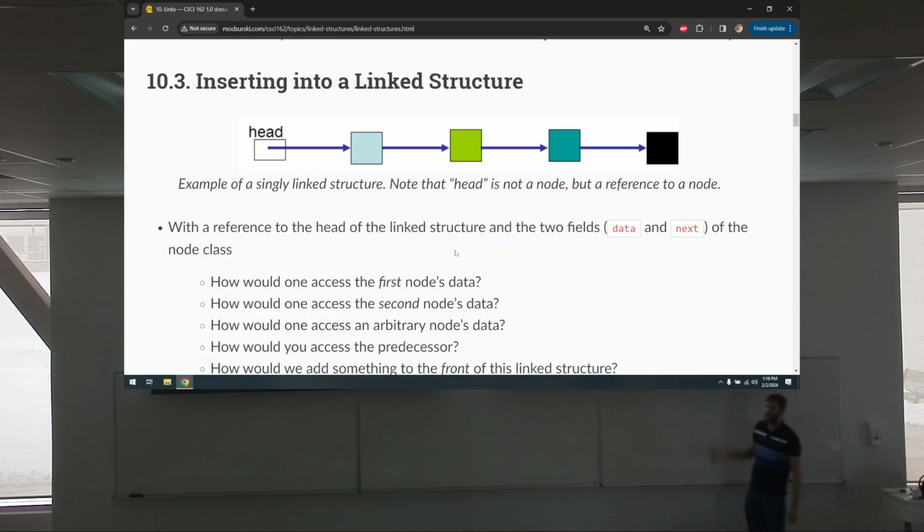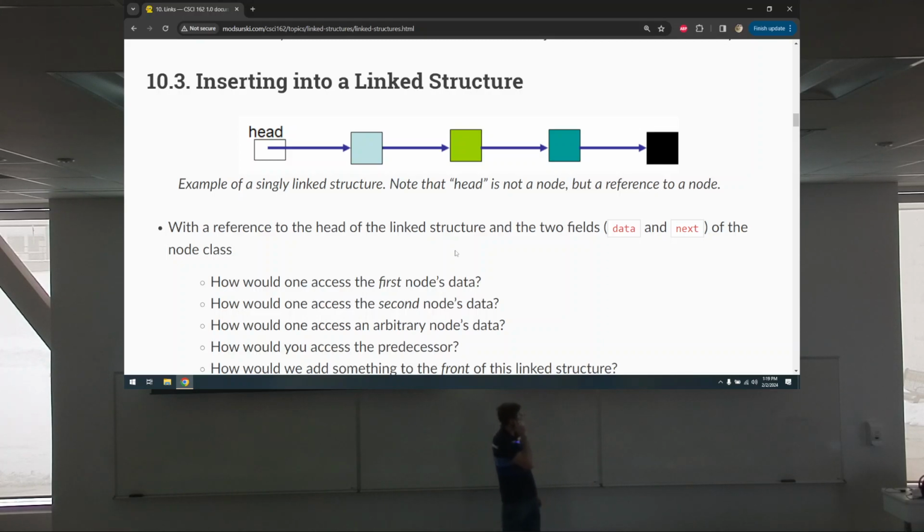So when you look at that picture, let's hit pause on what it says right here. If I had an array and I said, how do you access the data at the first index? Well, that's easy. Assuming head is a reference to an array, you would say head at index 0, and you get the first thing. That's not how we do it with a linked structure. Head is a reference variable to a node, and I want to access that node's field. I'm going to have some accessor method for that node's field called getData. So I'd say head.getData. And there, I got the data from the thing at the beginning of the linked structure.